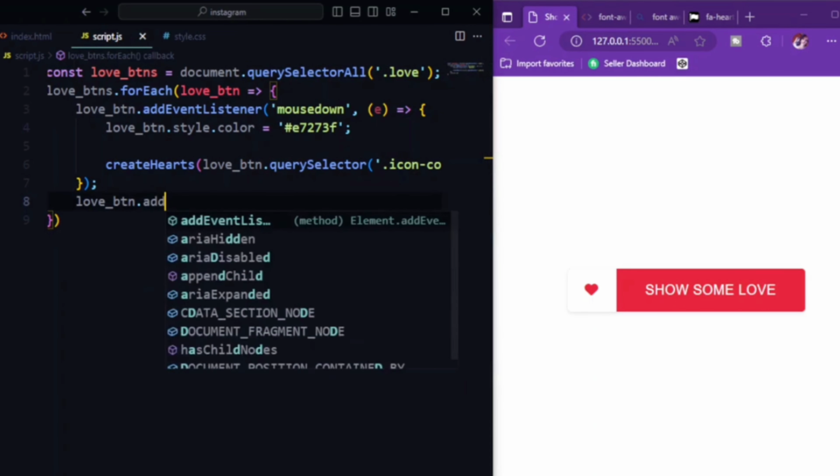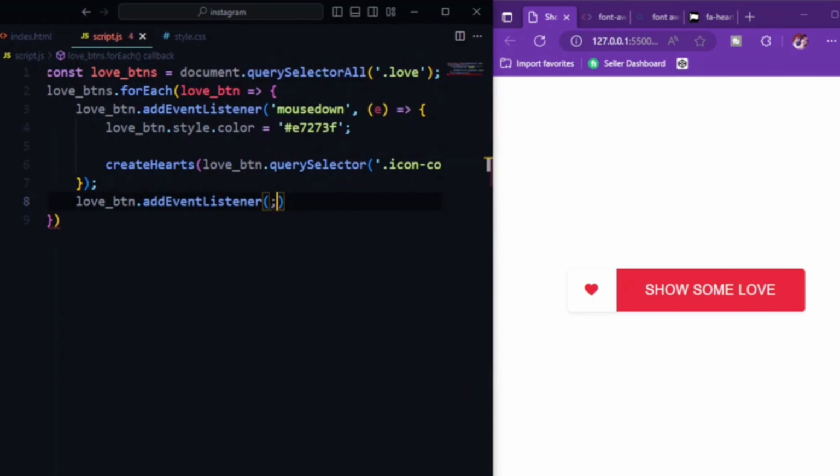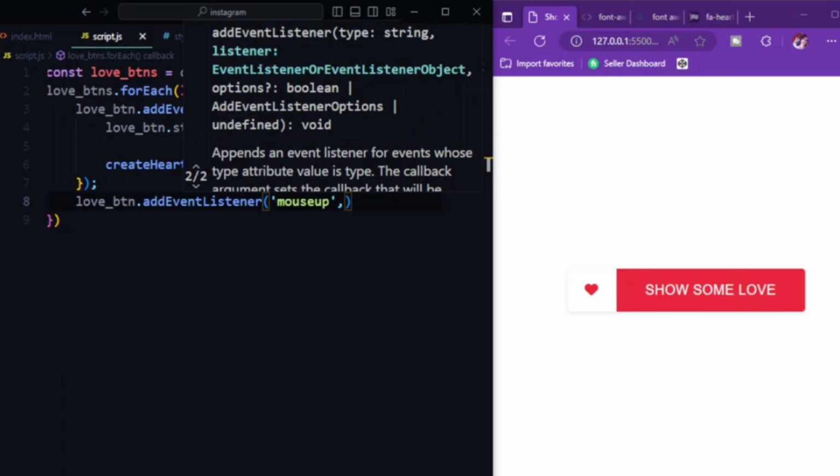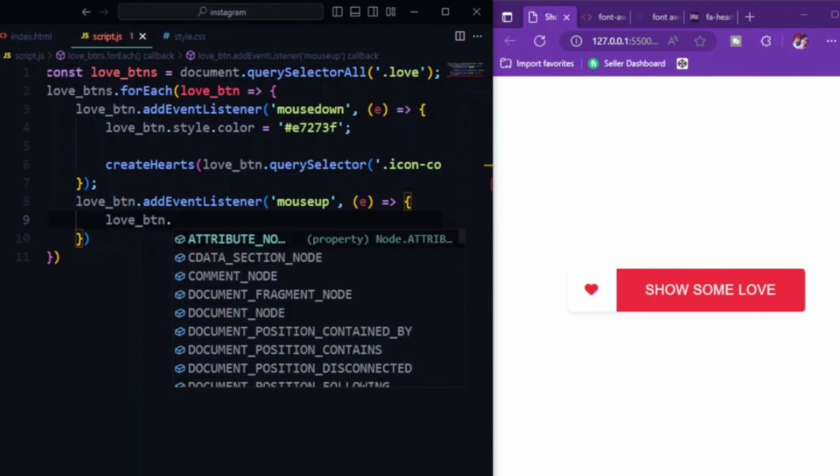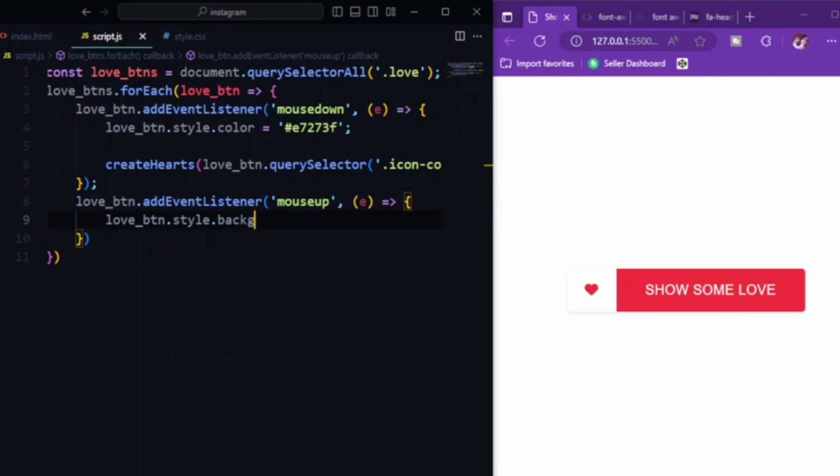Moving on to the mouseup event, it occurs when the user releases the mouse button after clicking. In the event listener callback function, we update the background color and the text color to white.